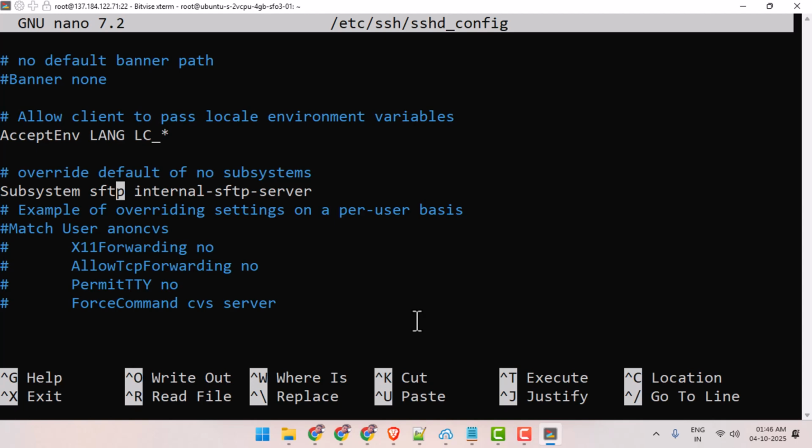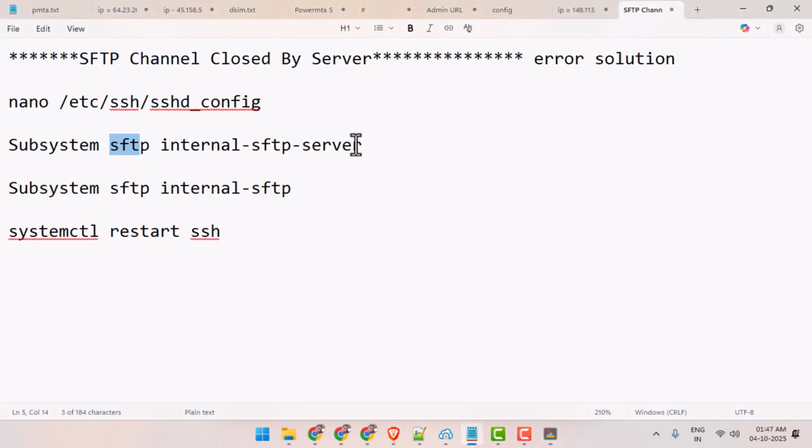So I have to remove myself from this line. I have to remove the server here. I have to remove the server name. Earlier it was this new name. After that, you have to leave it like this. That means OK. Earlier it was this. After that, you have to do this.